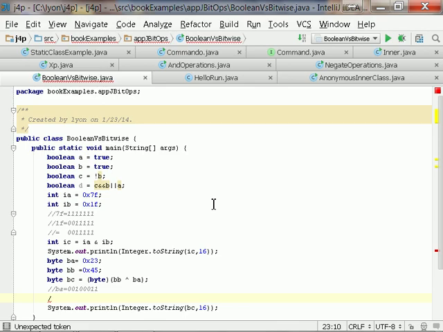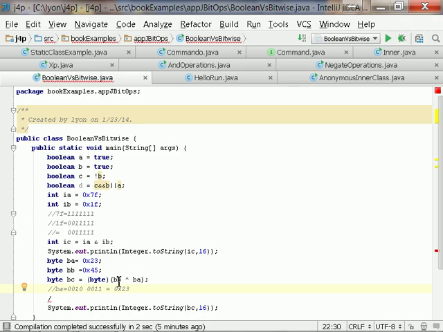Okay, the 2 part on the left, 0, 0, 1, 0, and then the 3 part on the right, 0, 0, 1, 1. That's equal to 0x23. 0, 0, 1, 0 is 2.